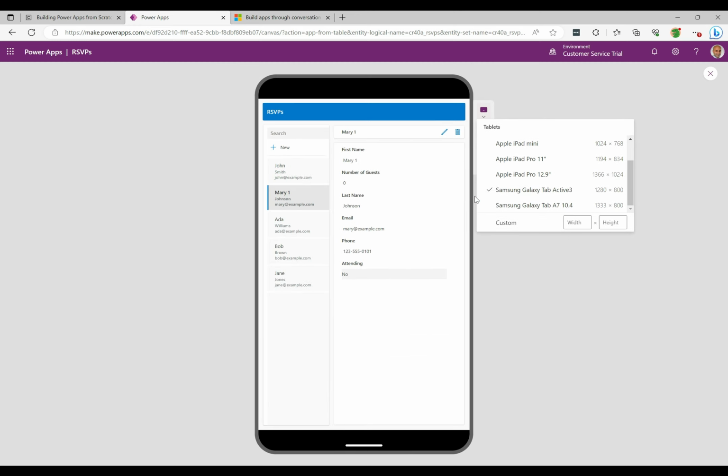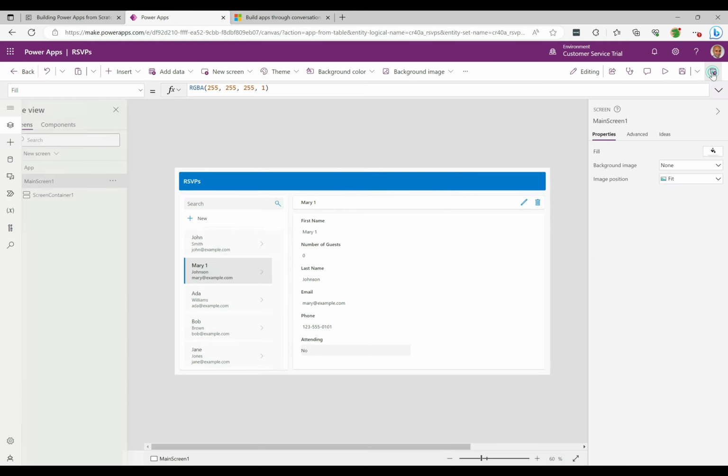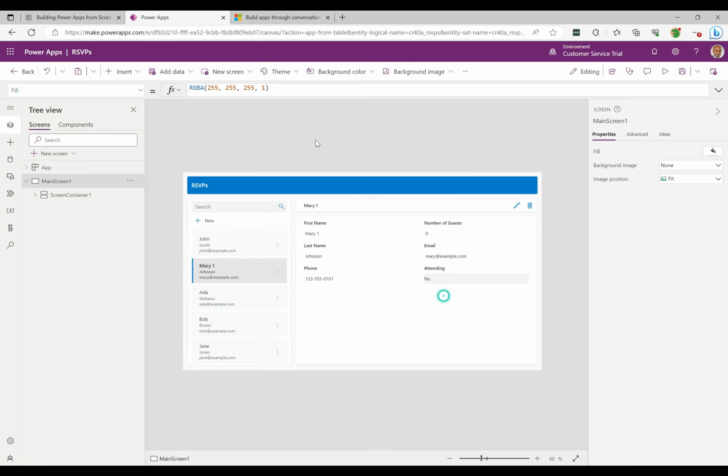Let's select one of these. So this is what it's going to look like in this tablet. You can do custom height and width as well. Very cool. This is standard Canvas apps functionality. But as I was saying, this app was built for us.